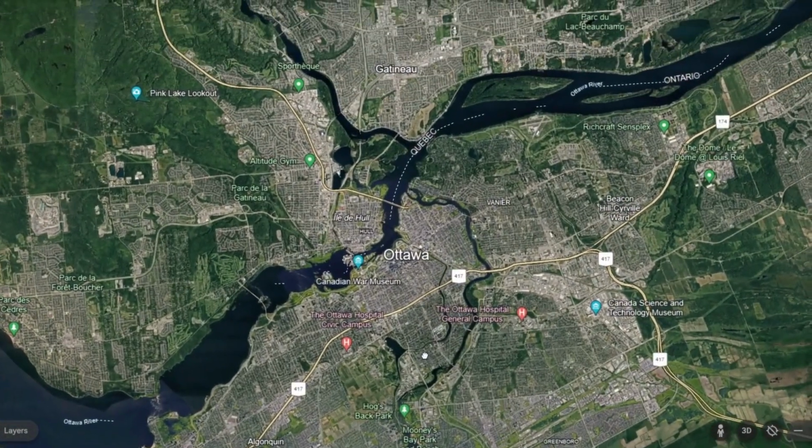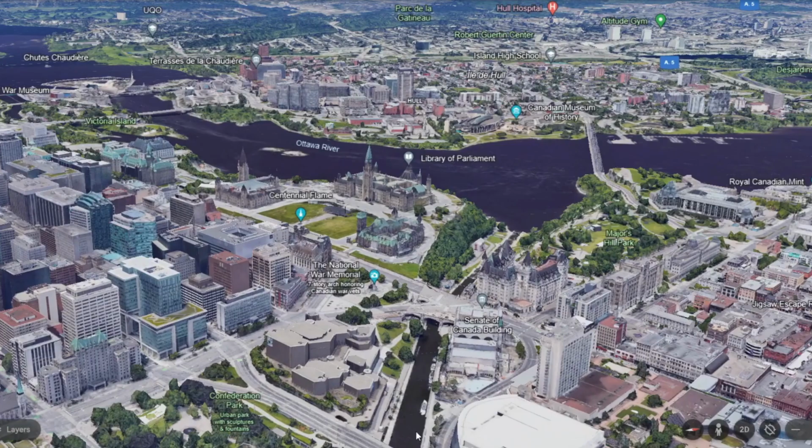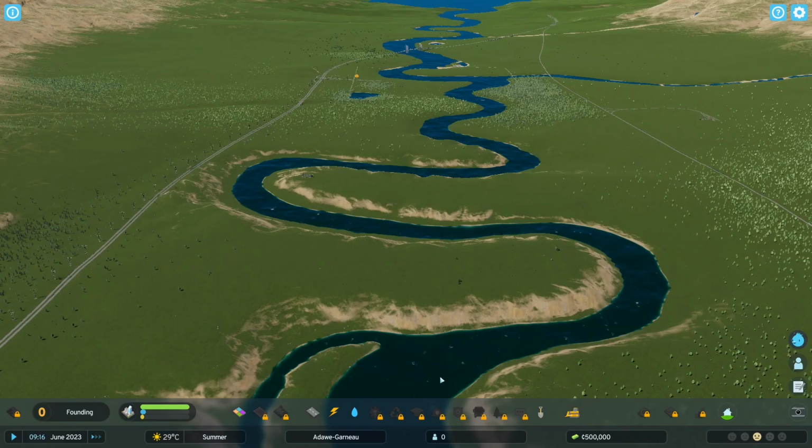Ottawa is the capital of Canada, but with the way the city is, a lot of the capital activities happen in Gatineau as well. Government offices are in Gatineau, government offices are in Quebec, so there's an integrated nature to it, but also they're very separate. So this is something that I wanted to play with for a long time in Cities: Skylines 1, but Cities: Skylines 2 gave us the opportunity to do that.